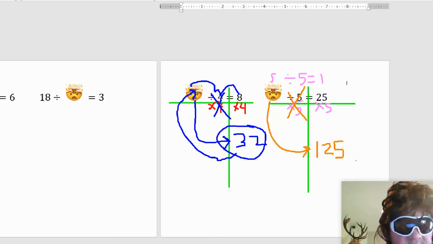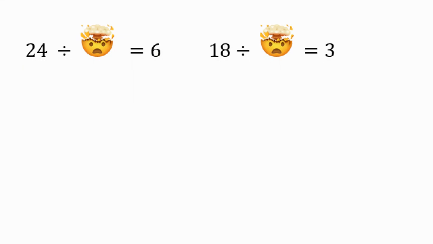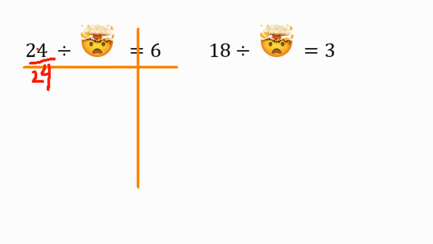Now, let me zoom out and zoom back in on my other problems. So here comes the tricksters. When the number is in front, slow your roll. You got to pay attention. 24 divided by something is 6. So if I were to take this 24, like most kids think, and I divide by 24, 24 divided by 24 is 1, and 6 divided by 24 is 1/4, which is a fraction, which would be totally wrong. So we don't want to do that.